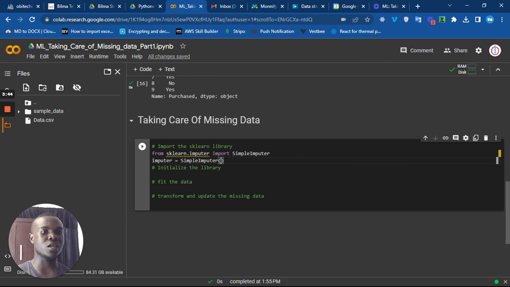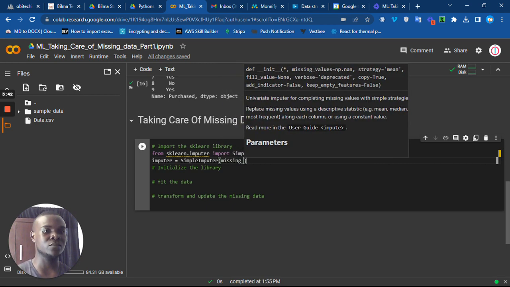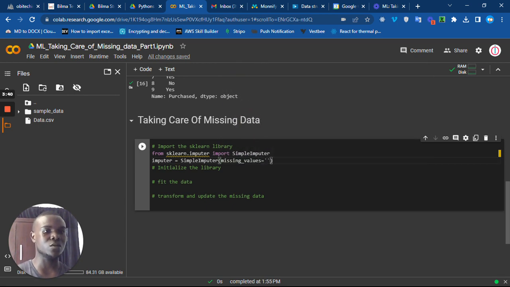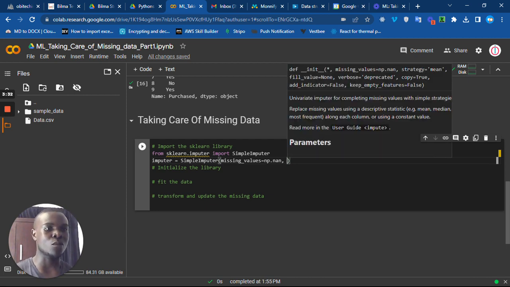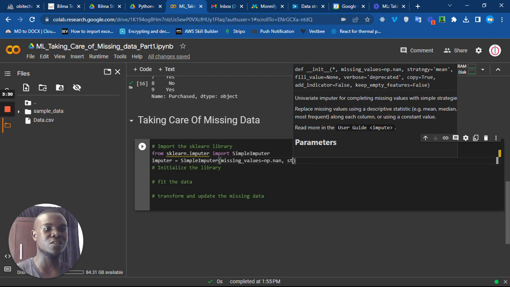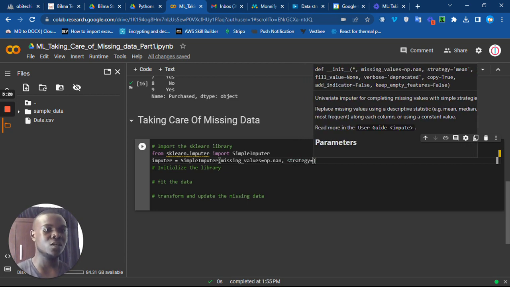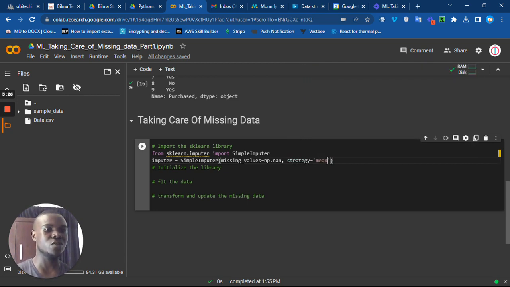Now we are going to say missing_values equals numpy.nan. And then the next parameter would be the strategy. Strategy equals min. So we are going to get the minimum of the age in that column and then try to predict the age of the Spanish customer whose age is missing in the data.